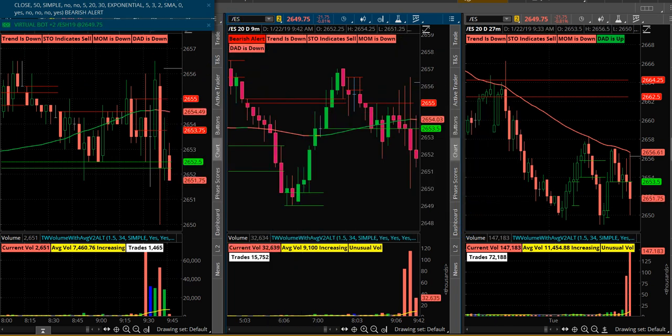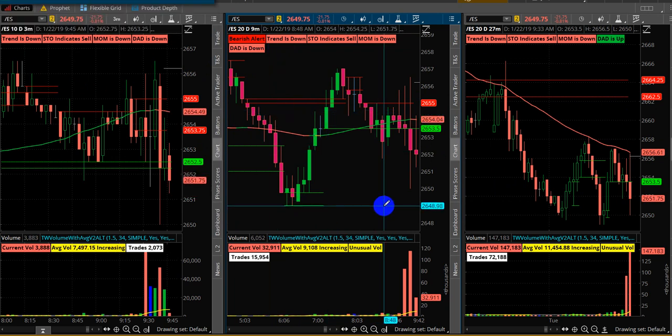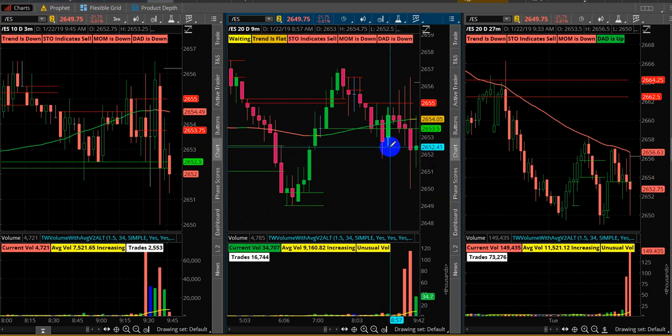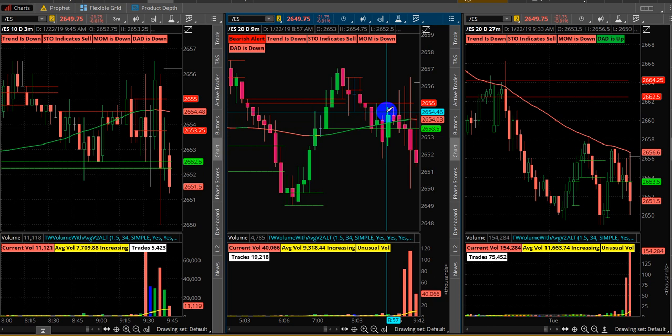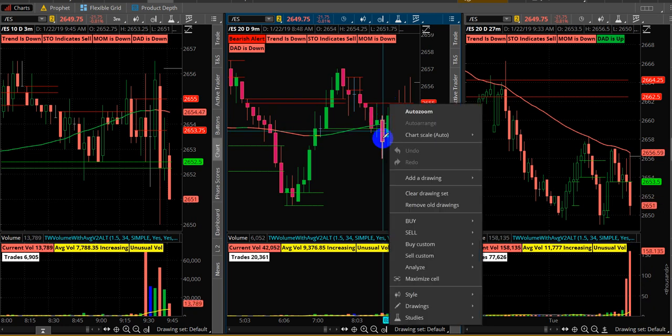Okay, we have 0 on the monitor thing now. But we know that we bought at 2652.75, which is right about there. So what we're going to do is add about 3 points to this. That's going to be our stop, which is going to be 2655.75, and we're going to put it up here. Actually, that would be a real safe place to put it. Let's say 2655. Let's do that.